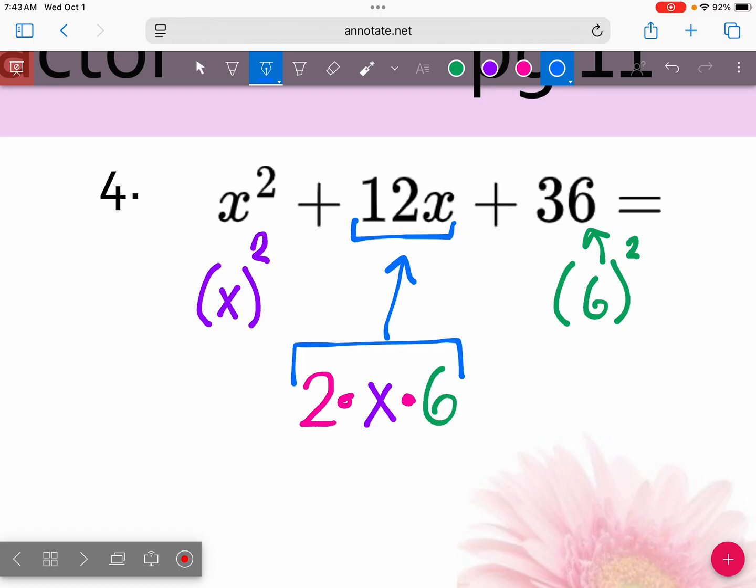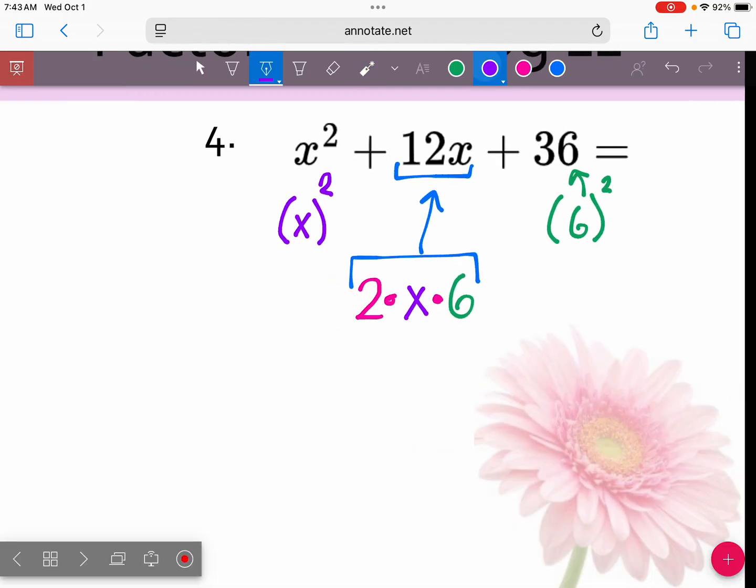So that means I can use my perfect square trinomial pattern. If this is anything different, so if this was, let's say, 13x, I could not use this pattern. My factors would be different. I would have to then go through my old school factoring. So only if it fits this pattern, only if the middle piece is actually made of 2 times the front times the back, can we use our special pattern. And then we absolutely can, since this does work.